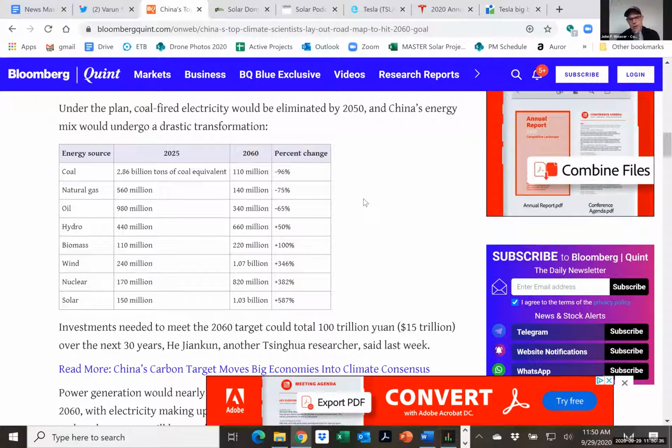How much solar? Well, V-Civ did a rough estimation saying, listen, if China has 250 gigawatts of solar installed now, and it produces this much electricity, and they need to get 500% more, then roughly it means 250 gigawatts a year for 40 years. Well, it's really going to curve and go up. But that's a huge amount of electricity, a huge amount of solar. That's double what the whole world installs right now, and China's going to end up installing that much. That's pretty cool.